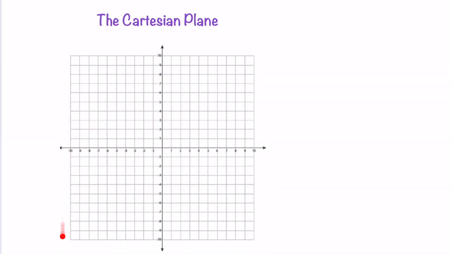First, this graph here, or the grid, is called the Cartesian plane. We will start with a point of reference, which is right in the center here, and we will call this origin.